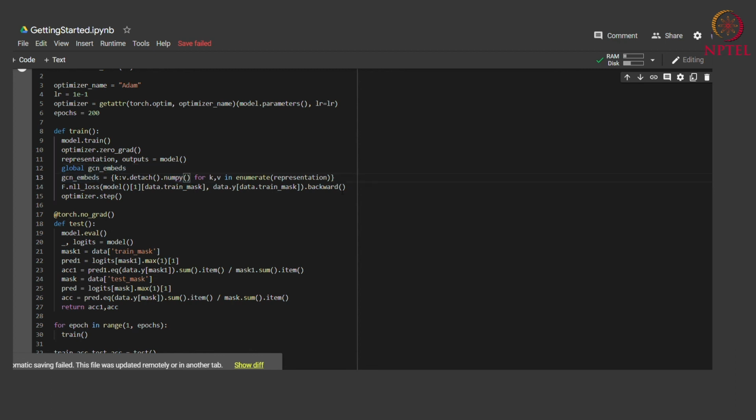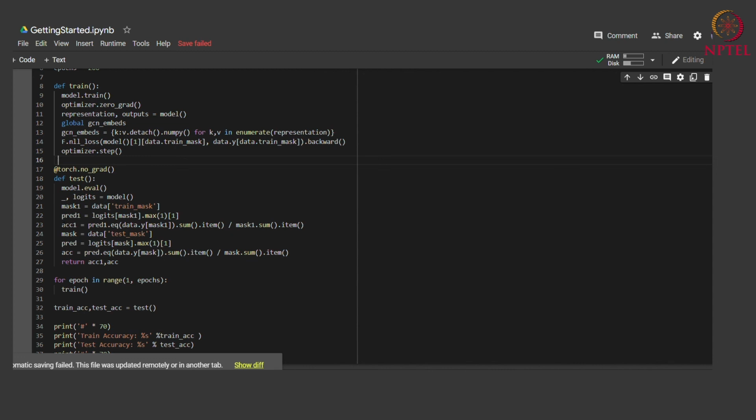Then finally we compute the loss between the ground truth of the training and the output that we obtain from this model, and based on this loss we do the optimizer step that changes all the weights. Then in the testing part, we calculate the training and testing accuracies that we obtain.